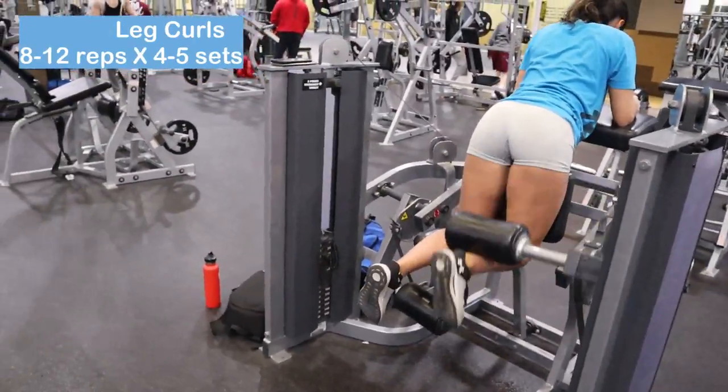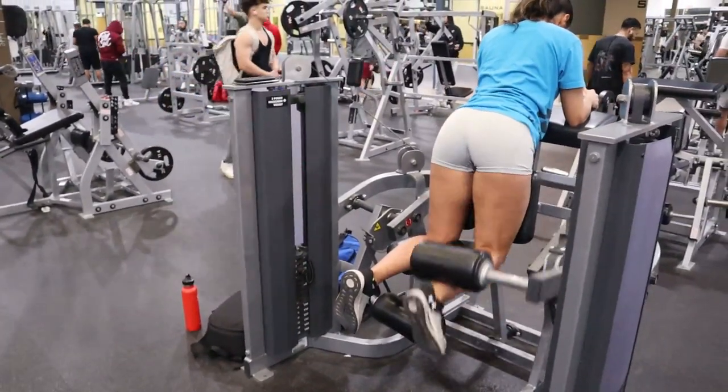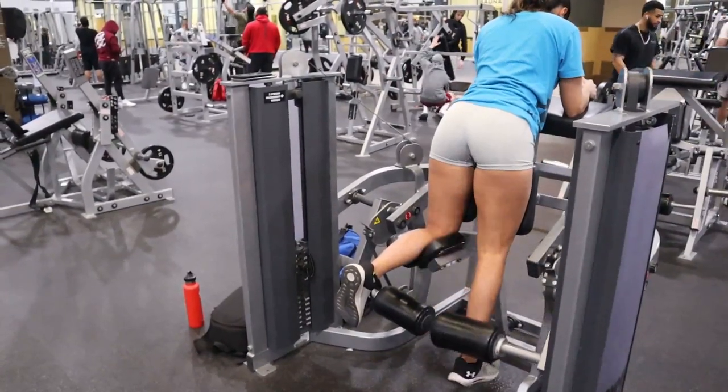And then moving on, we're doing the single leg curl, and we're just alternating. It's pretty self-explanatory here. We'll do the 8 to 12 reps, and yeah.